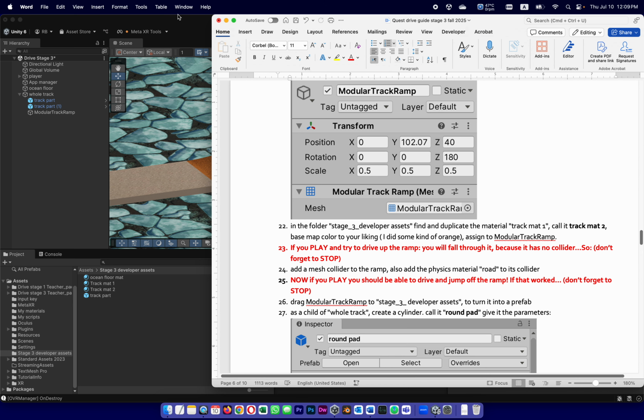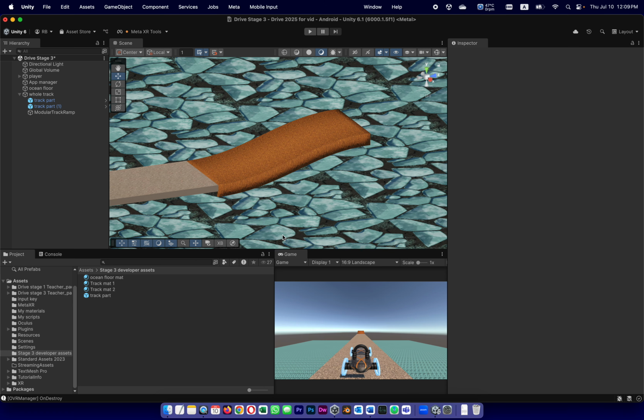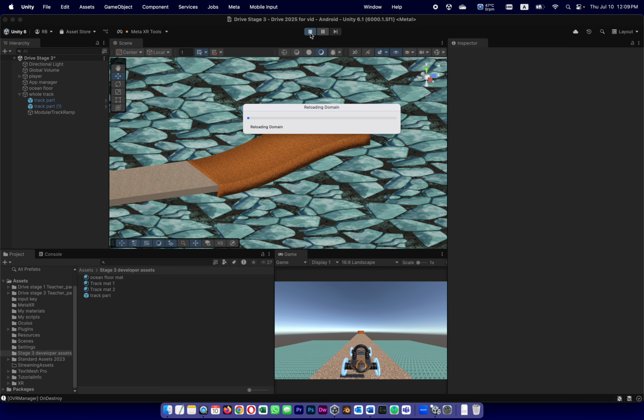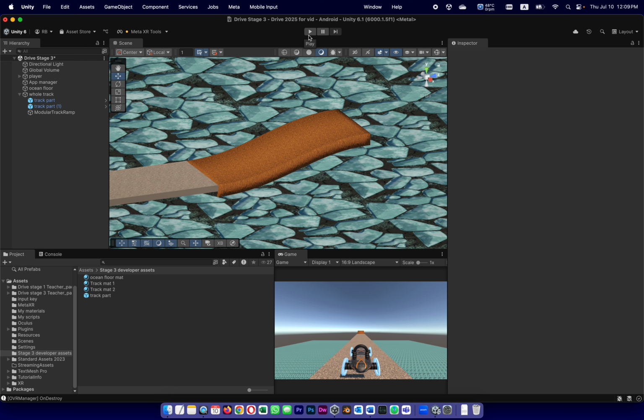Of course, don't forget to stop before you complete editing. One more thing I've got to say about stopping: pause does not mean stop. Stop is pressing play again. So right now it's playing, and stop is the square. Some students or beginners think that stopping means pausing. Pausing simply freezes the frame, but you're still in play. And remember, while you're still in play, none of your edits can be saved.